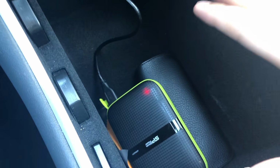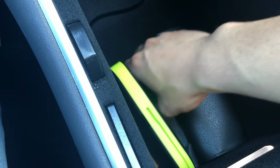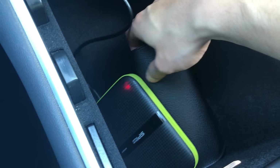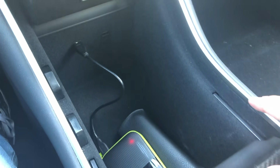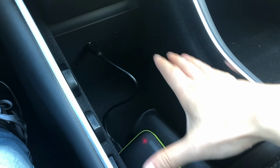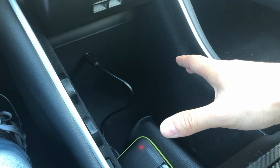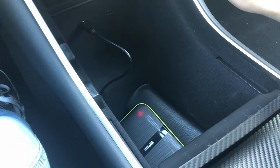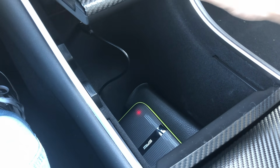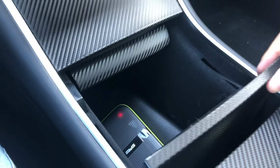So this is actually a good amount of storage. I have my hard drive here, some of my microfiber cloths, and my Ray-Ban glasses, which I don't really use. But aside from that, you can see that there's still a whole bunch of storage space that I haven't utilized yet, frankly because I don't like putting things in my car. But anyways, this can fit even a milk gallon, I would say. Milk gallon or more. I don't know why you would put a milk gallon in there, but if that's you, then perfect spot to put it.